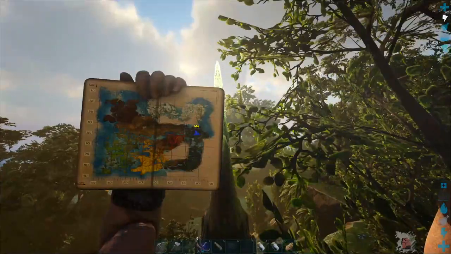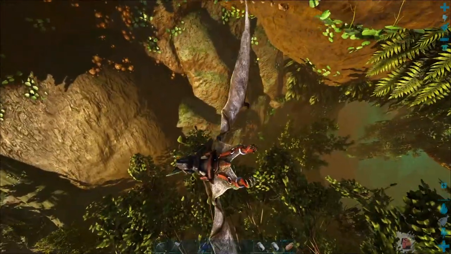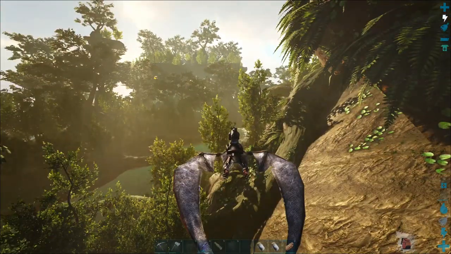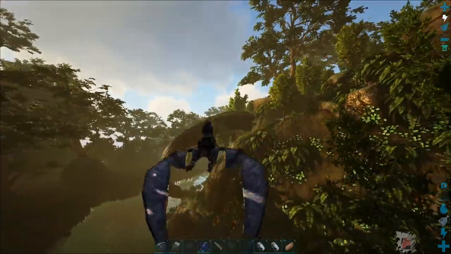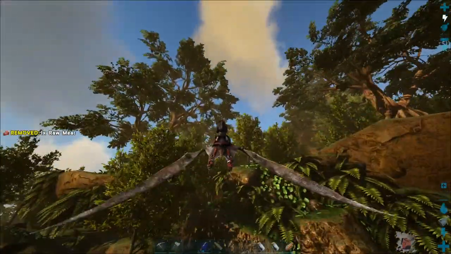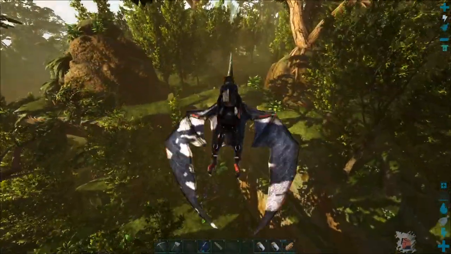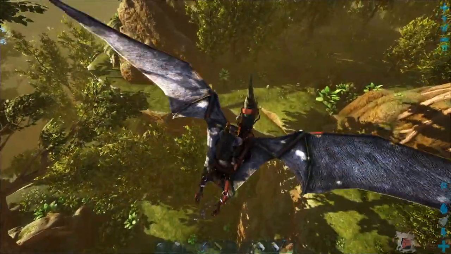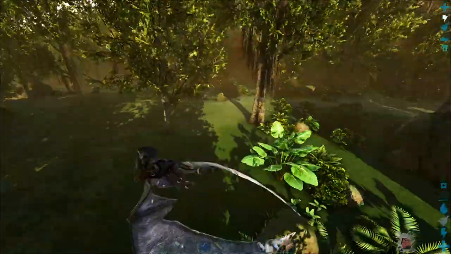But I'm not seeing any rock drake nests. Although they could just spawn here, I guess, without the eggs, which is pretty useless because the only thing we can do is get the eggs to tame them. We can't just knock them out and feed them. Hmm. I would have thought it would have spotted something by now.